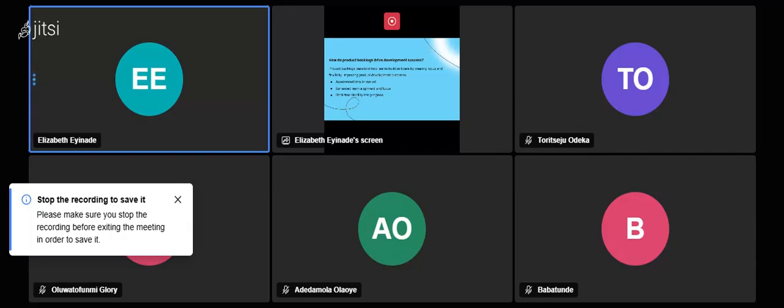Then you enhance team alignment and focus. The team is aligned. They know that, according to this product backlog, once we are done with send money, we are going to transaction history. So there is alignment and there is focus. They are working on send money. They are not deviating to transaction history exporting. They are not deviating to dark mode. They are aligned.